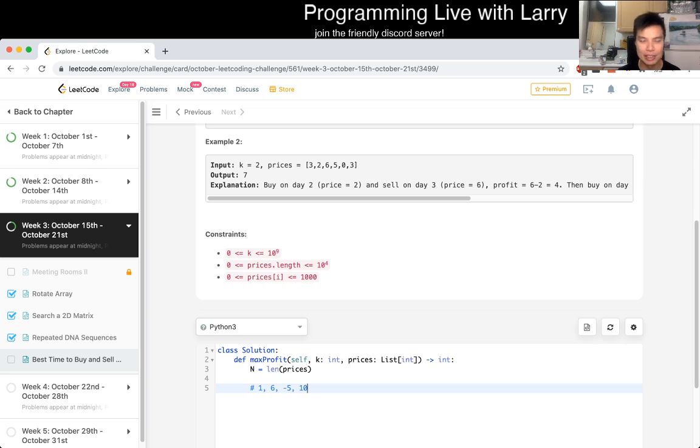The idea is just to try to figure it out, and we'll talk about that part later. But yeah, that's if you have a stock and you want to sell. That's why you want to only sell at a peak, so you can compress the array a little bit. And when you want to buy a stock in a similar way, you have 5, 4, 3, 2, 1. If the prices are going down, it doesn't make sense to buy as it's going down. You want to buy at the lowest point.